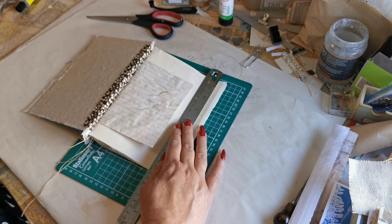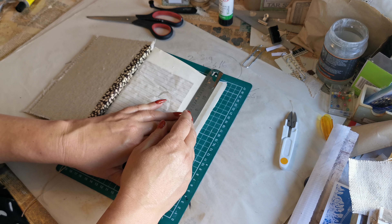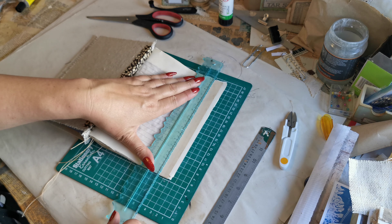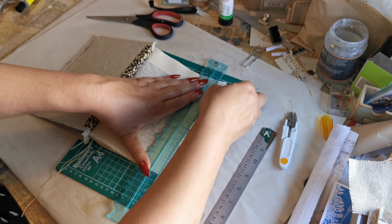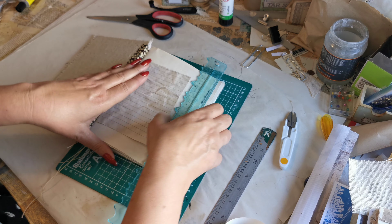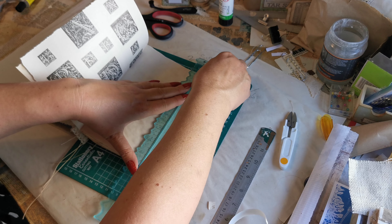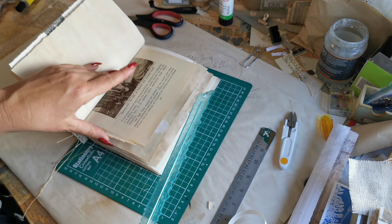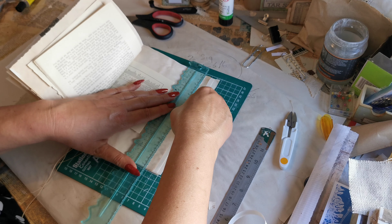You can either trim it like this with a knife — oh, they're snippers, I always forget they're snippers — or you can take your deckle ruler and tear the edges away. That means you get to decide where you tear and you can have varying depths of paper throughout your book. It's entirely up to you where you want to tear.